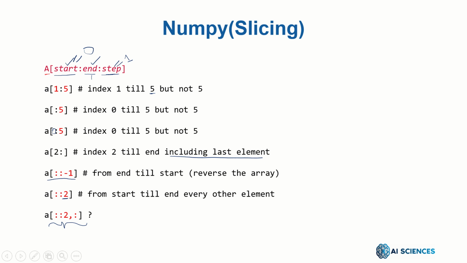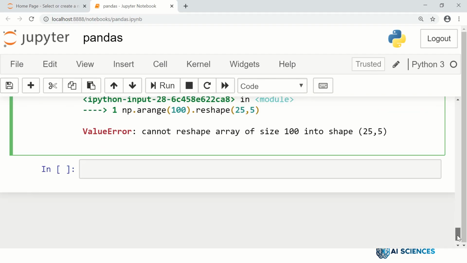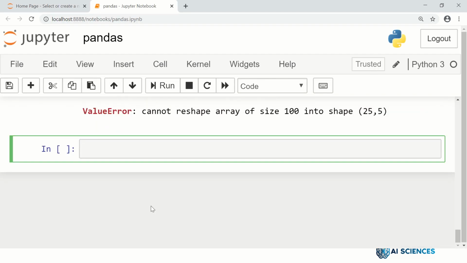So let's go to our friend Jupyter Notebook just to play with and get comfortable with all these kinds of indices that we have just seen.